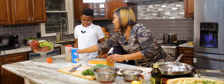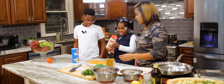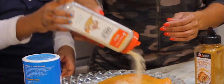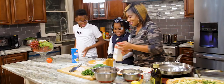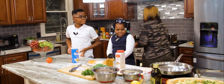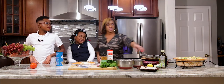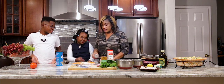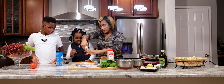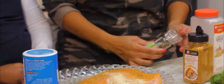Garlic powder. I love garlic. You love garlic? Yes, I love it. All right, shake it up higher. Not that much, but that's okay. And then we are going to get one more thing. I want to get some pepper. You don't like peppers? So I'm going to do this because it's a little hard to turn. There you go. That's plenty.